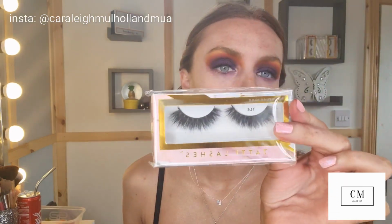Now I'm going to go with the TL6 by Tatti Lashes. I always cut these to the length of my eyes because I have quite small eyes, but you don't have to do that, it's up to you. I'm going in with the Duo Glue. The smell of this is rotten, but I swear by it, your lashes won't move, they literally will not come off. If you cry, no matter what, they won't come off with this Duo Glue.